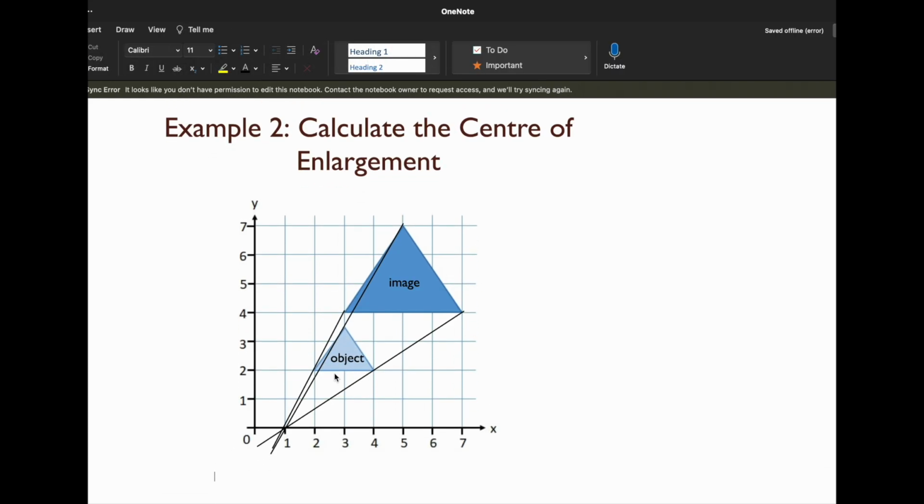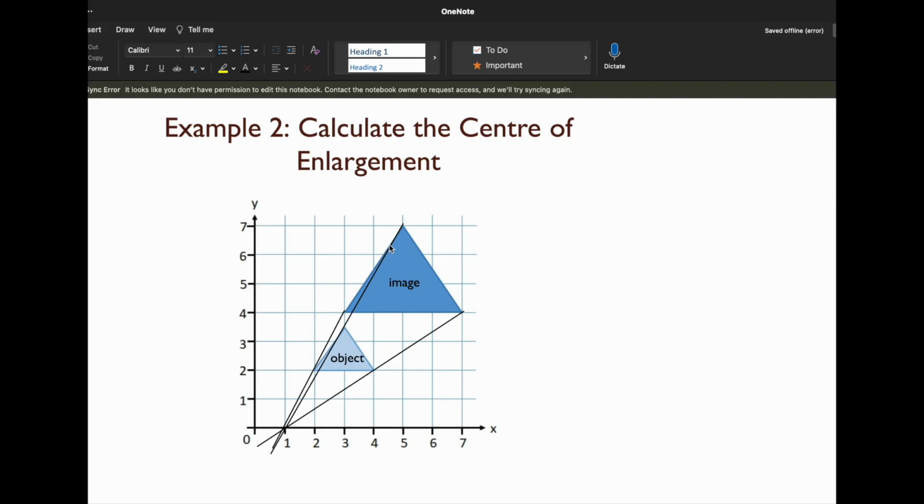Now, if you look at this, the scale factor of enlargement is what? This is 2 from the base. What about this one? This is how much on the base? How big? 4. Good. So we got 2 here and then 4 here. All right. Now, if you have 2 here and you have 4 here, that means it's double. It's double the size, because to get from here to this size, you double it.